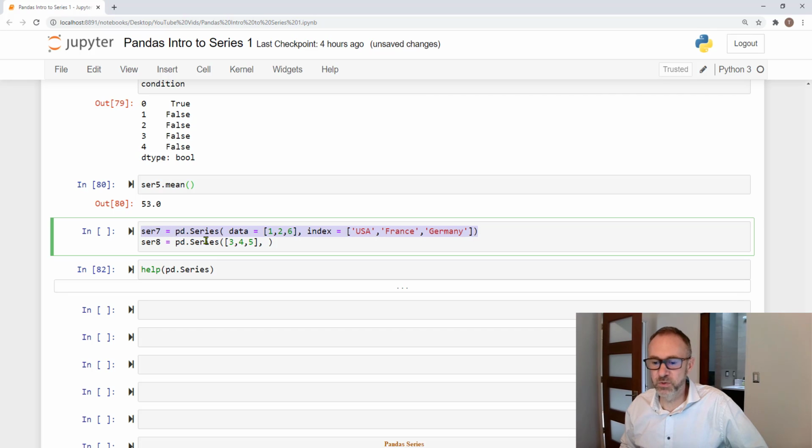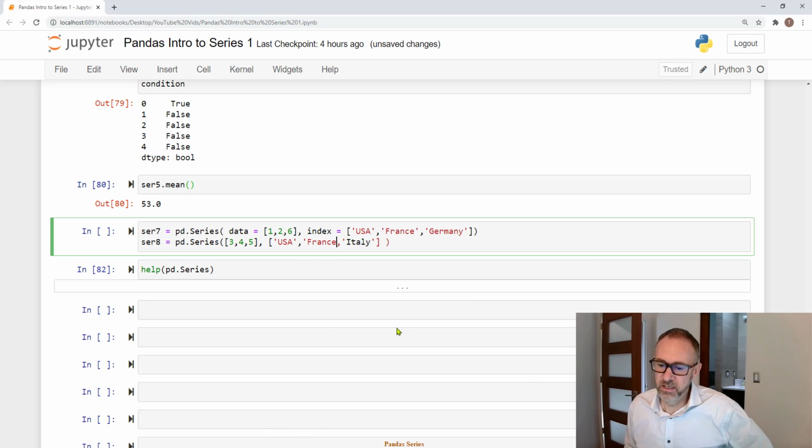In fact, we'll run this one this way and we'll run the next one without explicitly implying what that parameter is. Okay, so the next one we will do the index of USA again, we'll do France, and this time we're going to bring in Italy.